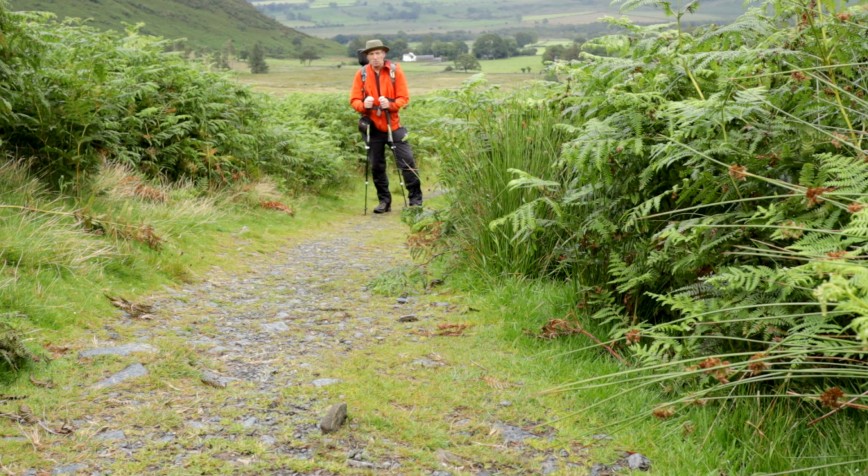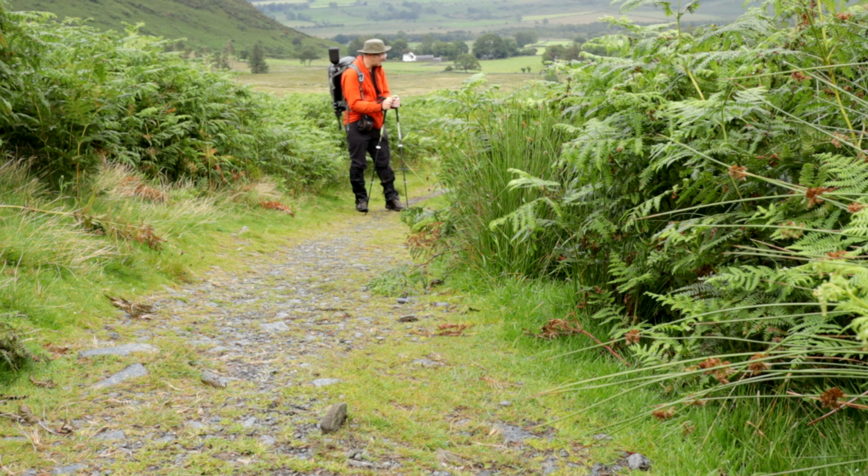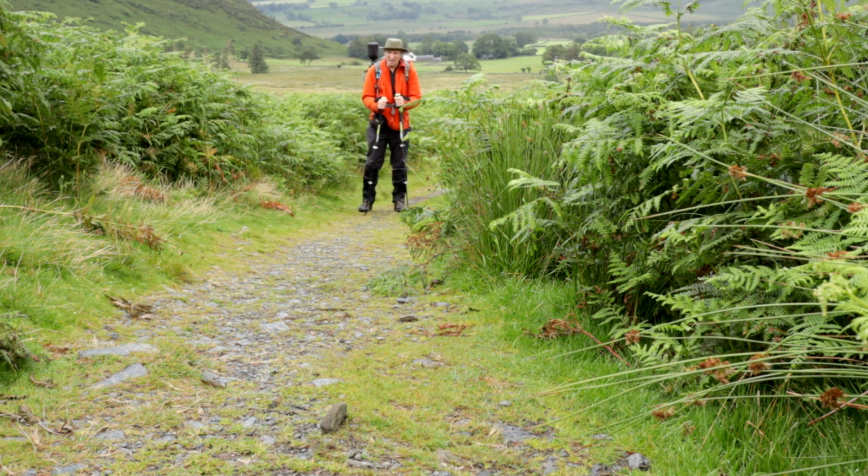Now, there's another mountain which heavily featured in my previous vlog, and it's quite a famous mountain here in the Lake District, and that is Blencathra. Now, the fell walkers amongst you will quickly think of the eastern arete called Sharp Edge. I'm not gonna head up there today. There's a bit of rain in the air, you know. That's my excuse anyway. I really don't fancy it, if I'm honest.